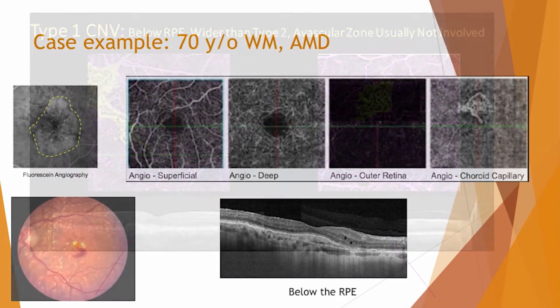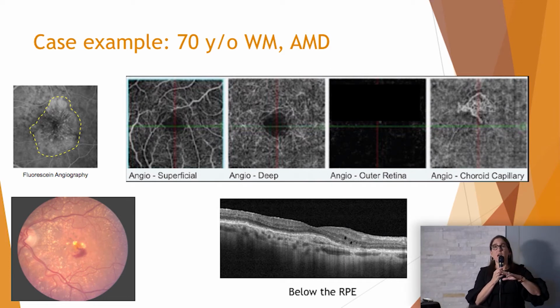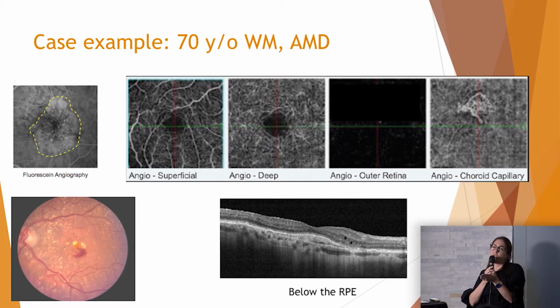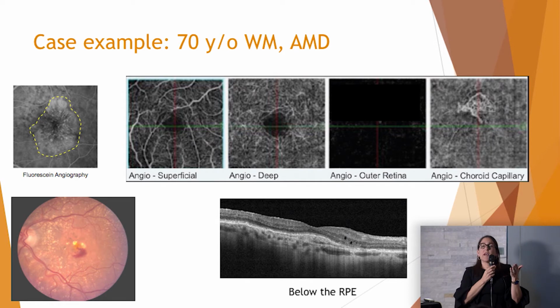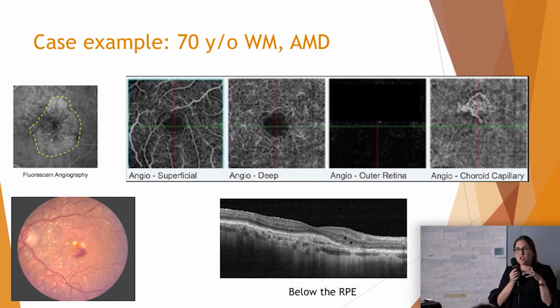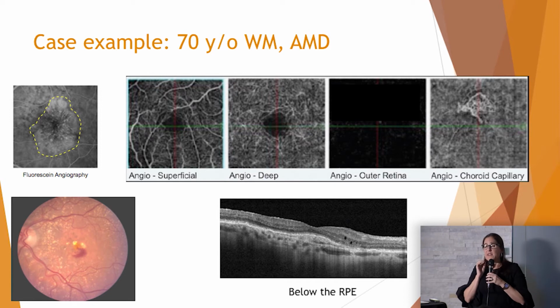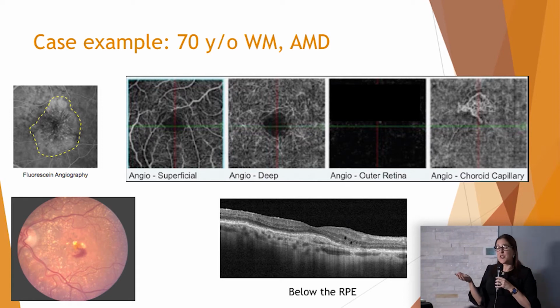Here's an example of a patient, and when you look at their fundus image, it's not clear what's going on. You can see there's bleeding, there's mottling, there's drusen. Can't tell without doing a B scan first what's going on. We look at the B scan and you can clearly see that there's something going on below the level of the RPE, okay? So we can probably make the determination that this is an occult CNV. We send the patient for a fluorescein. If you remember, occult membranes don't image very well with fluorescein. You need an ICG. So the fluorescein there is messy, it doesn't really show me very much.